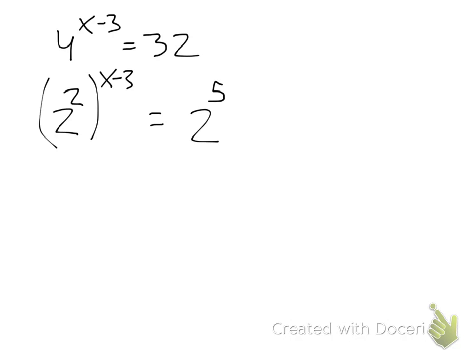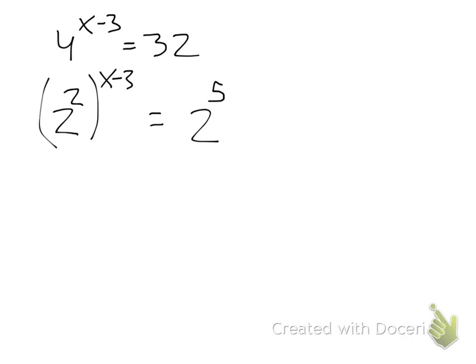So what we have here, guys, is I just exchanged 4 for 2 squared, because that's equivalent, and 32 with 2 to the 5th power, because they are the same. We now have a common base. Now we can solve it. But here's the thing. I have a power of a power. Do you guys see that? I need to get rid of that power of a power. And for a power of a power, you multiply.